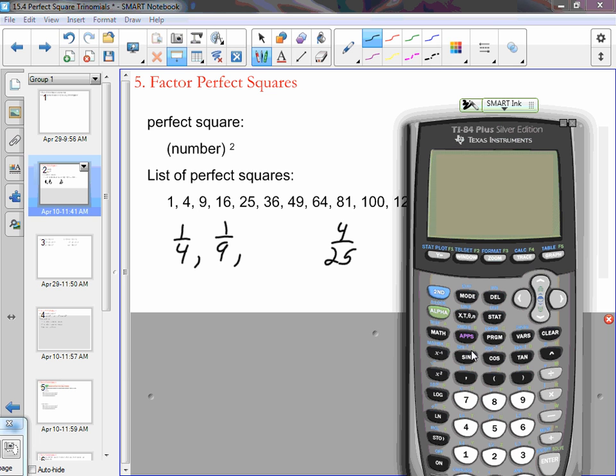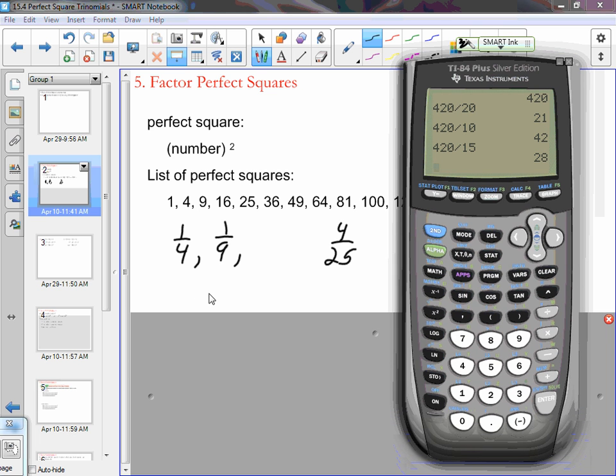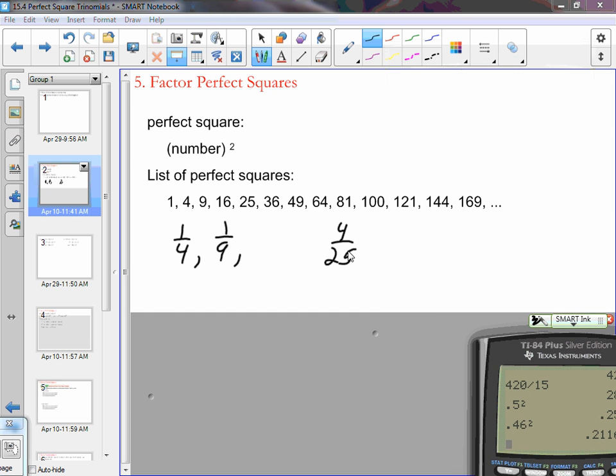Now, some simple ones, you can tell. Like 0.5, since 1/2 squared is 1/4, you could probably guess that 0.5 squared is 0.25. Well, what's 0.46 squared? I don't know. Would you have ever guessed that 0.2116 is a perfect square? It is. Its square root is 0.46. So we're not going to try to memorize all possible fractions and decimals that can be perfect squares. Whole numbers, yes. We need to know up through 169 pretty well without thinking about it.